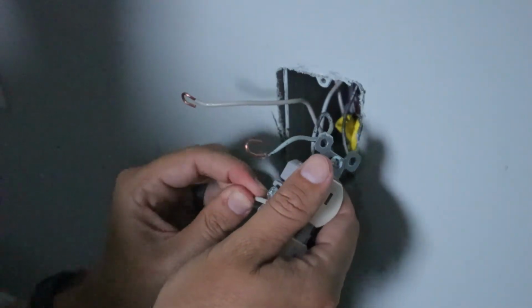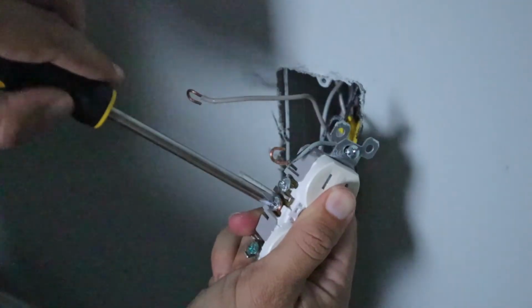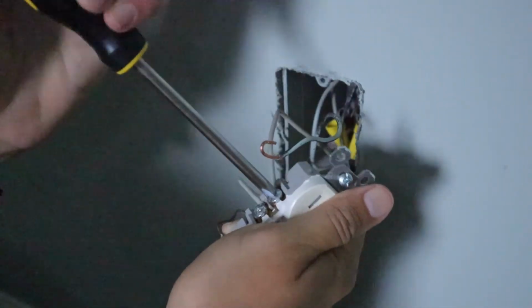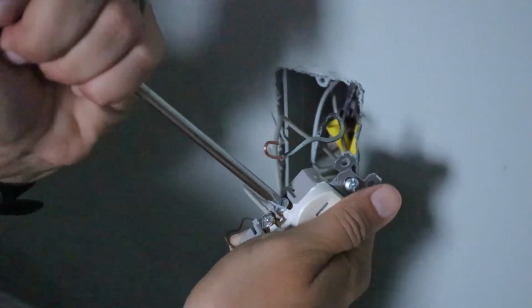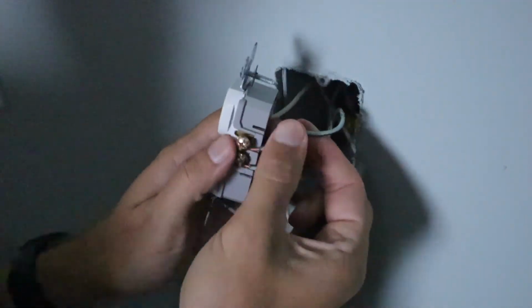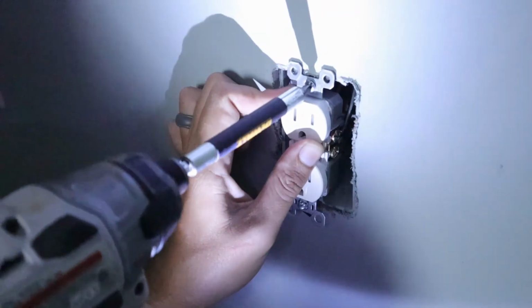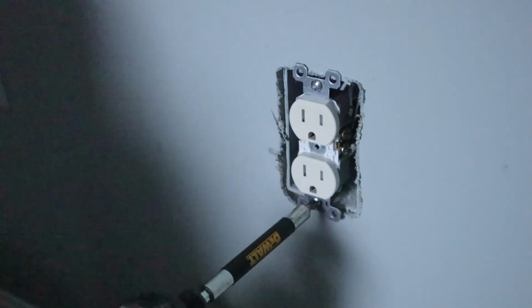Next, I'll take both of my white neutral wires and attach them to each of these silver screws. It does not matter which one goes on which terminal. Next, I'll take both of the black wires and attach them to each of the brass colored terminals. And again, it does not matter which order they go in. And now the outlet's ready to be reinstalled into the wall.